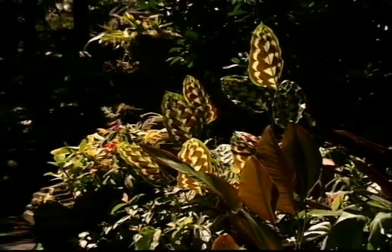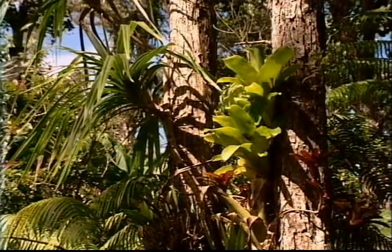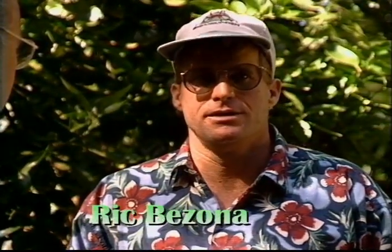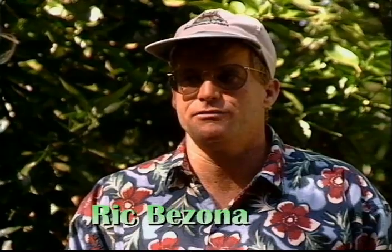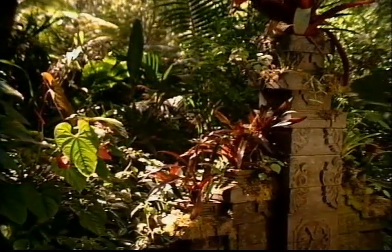Whereabouts on the island are we? We are on the slopes of Hualalai in a place called the Kailua Cloud Forest, right above Kailua Kona. And this was an active volcano at one time. Yes, it was. It erupted in 1801 last, and in fact the lava flow is right about 50 yards off in the distance there. Oh, is that right? Mm-hmm. Today we want to talk a little bit about the environment here.